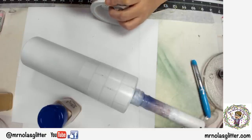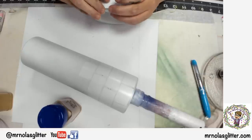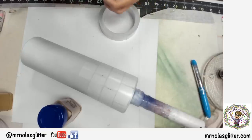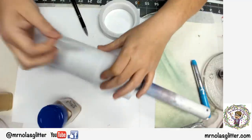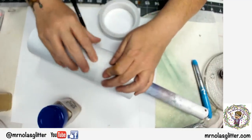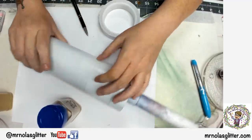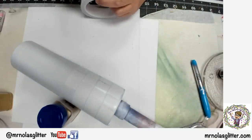But once you find a method that works for you, and you stick to it, you perfect it, then you'll be more inclined to try different methods. But if Mod Podge is not working for you, try the other two first. Because I don't want you to be discouraged making cups.